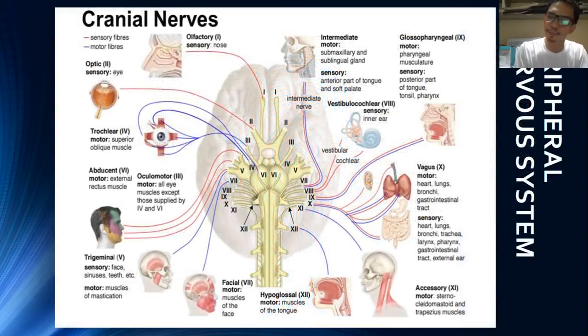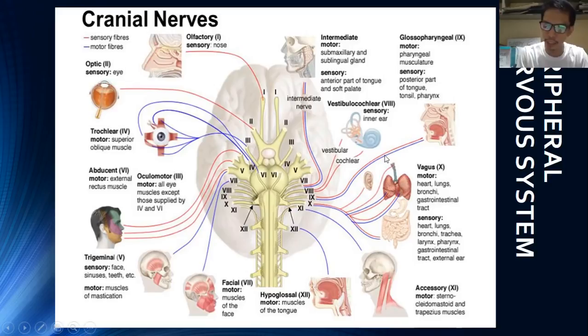In the first picture, those were the nerves that are connected to the spinal cord. In this case, we also have nerves that are connected to the brain. We call them cranial nerves. In the spinal cord, we call them spinal nerves. These nerves are connected to the brain, and they perform the cranial reflex, as we all know. So there are a lot of nerves that are connected with the brain.